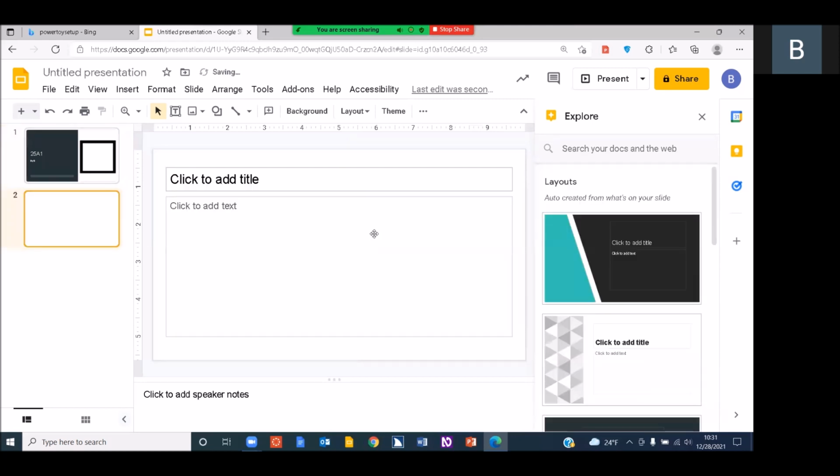Slide. 2 comma. Title and body. 2 of 2. To move through expand items use the arrow keys. Period. Insert slide index 2 with layout title and body. Good old Control M. We need more. Beautiful. Okay, so the default, let's say we actually wanted to change the layout, but we don't really care a whole lot about layouts when we use our Explore feature because it changes everything automatically for you.